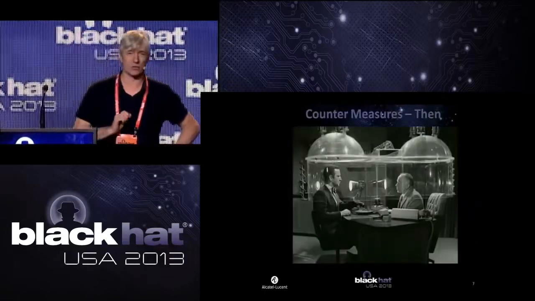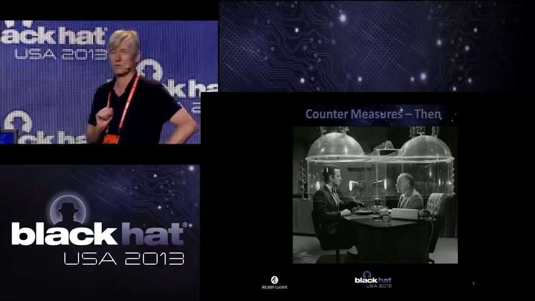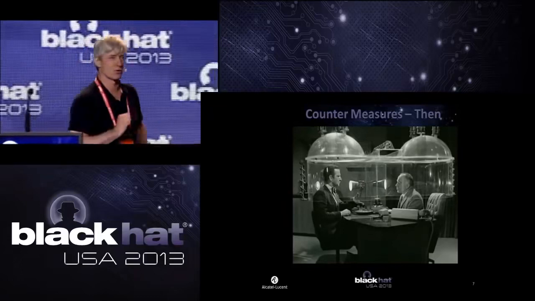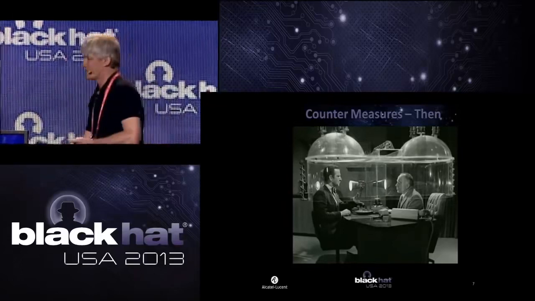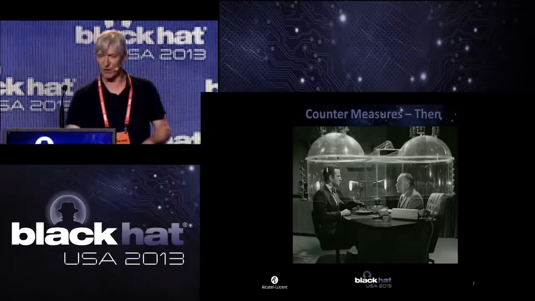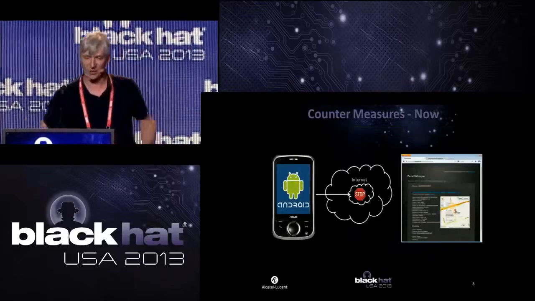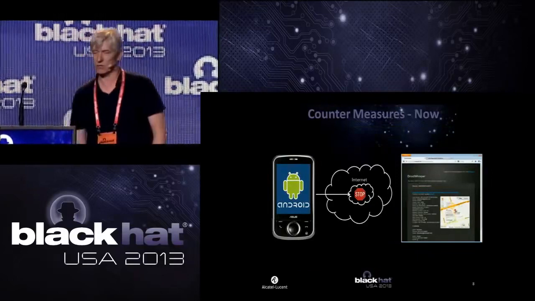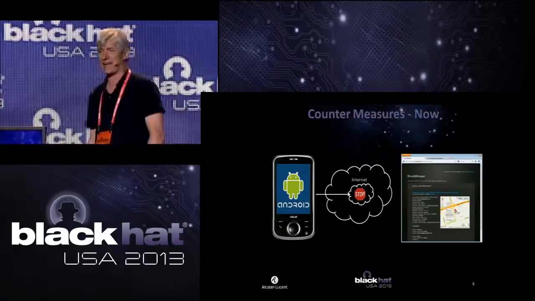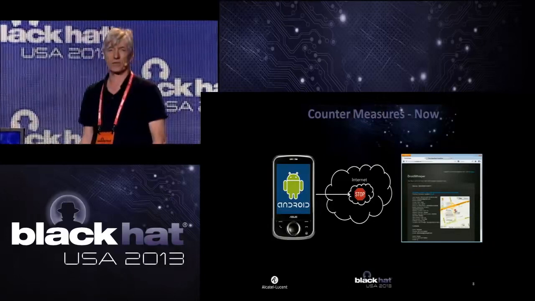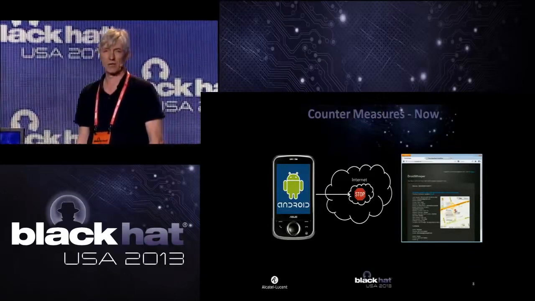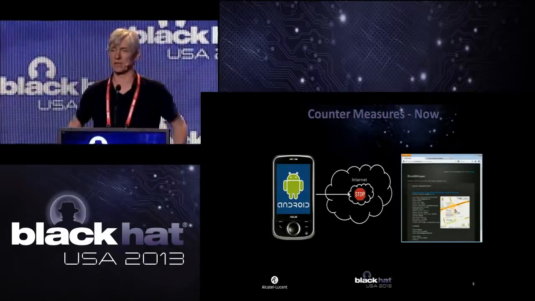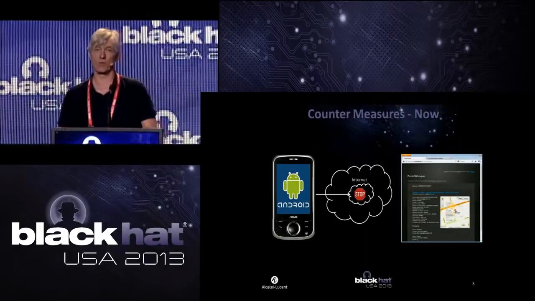Now, countermeasures. This was the countermeasure in the old days, the cone of silence. So if someone was spying on you, you could always go into the cone of silence and things would be quite safe. Countermeasures today can be a little bit different. And that's where the company I work for comes in. We've got technology we can put in the network to detect this type of command and control traffic and remediate the issue. So basically that's why we created this SpyPhone module.